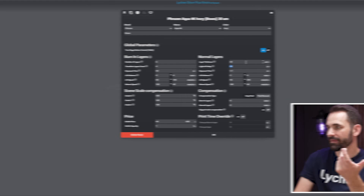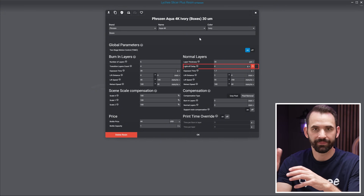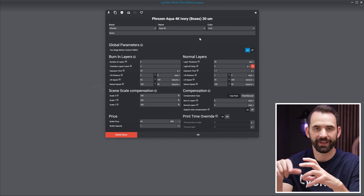For the Anycubic M7 Max profile, you'll see there's only a light off delay listed under the normal layers — there's not one set for the burn-in layers, and the UV Tools trick won't work either. What I do is set a timer on my phone after I start the print for 10 minutes, then reduce the light off delay by 10 seconds, set another timer, reduce by another 10 seconds, set another timer, and on that third timer switch to the real setting I want for the remainder of the print — in this case, four seconds. This trick will pretty much work every single time and dramatically increase, if not completely solve, any issues with rafts not sticking to the build plate.